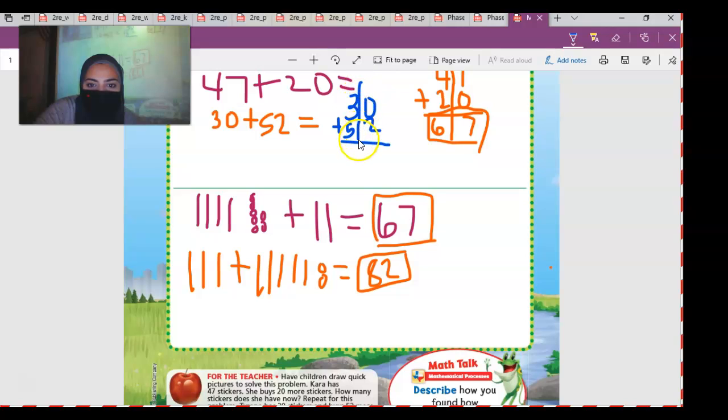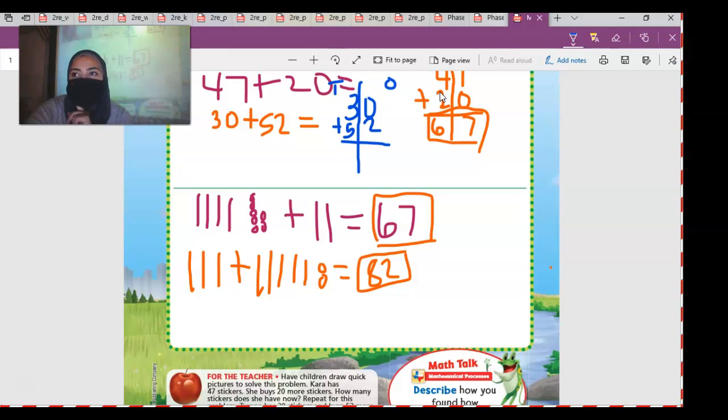It could be the big number on top, the small number on the bottom, vice versa. It does not matter. When you subtract, the big number has to go on top. But when you add, it does not matter because you're just jumbling those numbers up. It's like making a cake. When you make a cake, does it really matter if you put the eggs or milk first? No, it doesn't matter because you're going to end up mixing them all together anyway. So that's kind of the same as adding. When you add, it doesn't matter what number goes first because you're going to end up mixing it up anyway.